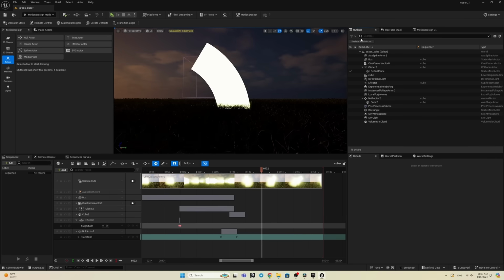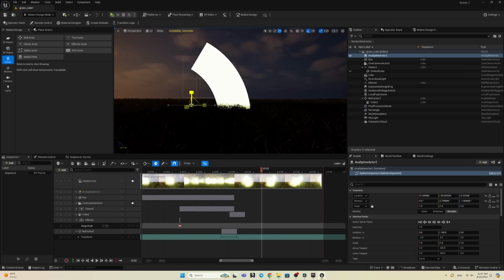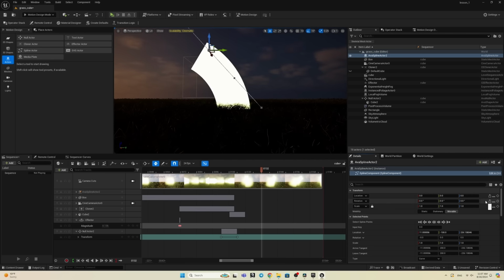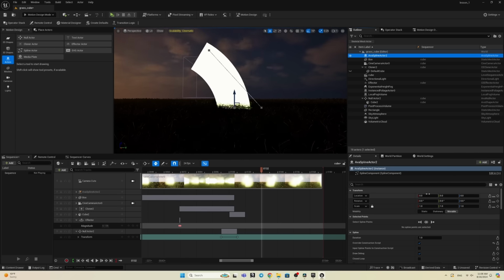I'll add a spline actor, go to spline and select one of the points. Select position, and now I want to repeat the band of our figure using spline. Why do I do this now? You will find out literally in 5 minutes.